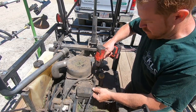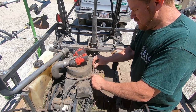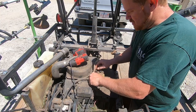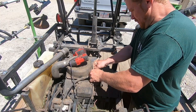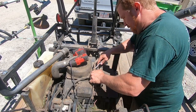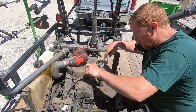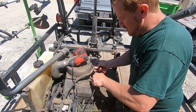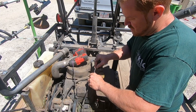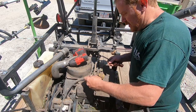All right, throttle and choke cable. Out of the way.